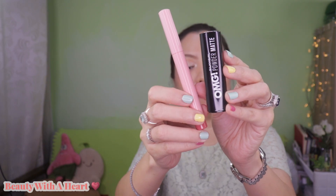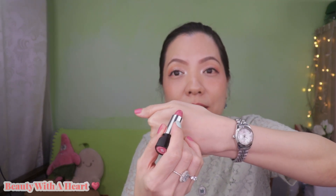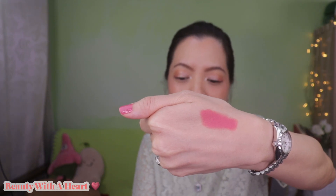Let's start with the pricing. Overall, the pricing for Silky Girl is very reasonable. Both the OMG Powder Matte Lip Color and the Matte Stylo Slim Lip Color cost $12.90, while the Matte Lip Color costs $10.90 each. For pigmentation, both the OMG Powder Matte Lip Color and the Matte Stylo Slim Lip Color are good and the colors are opaque. Let me do a hand swatch — this is the OMG Powder Matte Lip Color in colour number 8, Sakura, and this is the Matte Stylo Slim Lip Color in colour number 3, Chic.